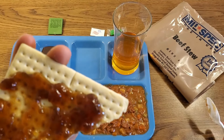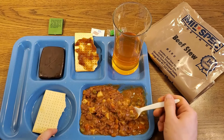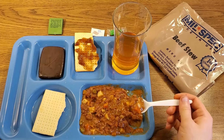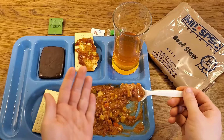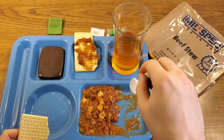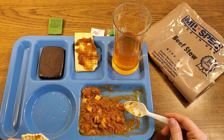Let's get a bite of the strawberry jam and cracker — that jam is perfect and these crackers just make it. It's about one o'clock and I haven't eaten anything yet today — this is hitting the spot. Whenever I do a ration review I try to do it on an empty stomach, to give a better idea of what the experience would be like in an actual emergency or field situation. The beef stew is great — the meat's a little dry but the sauce makes up for it. The vegetables are nice and soft but haven't gone to mush. It certainly doesn't need that salt. A little black pepper would be nice.